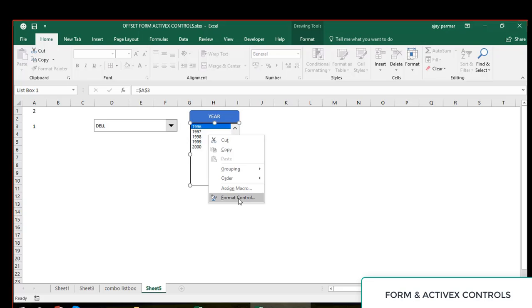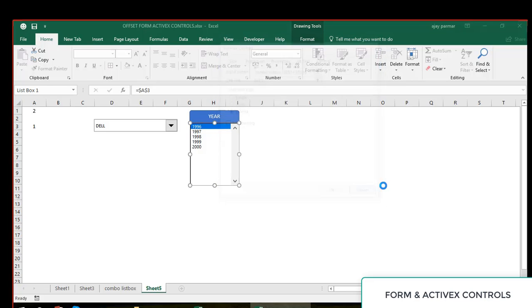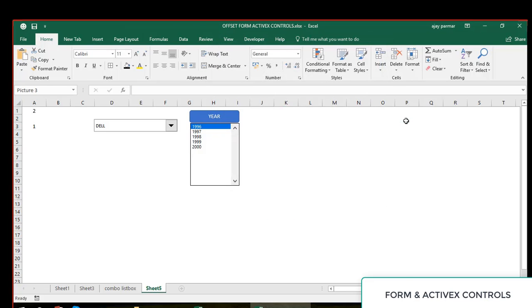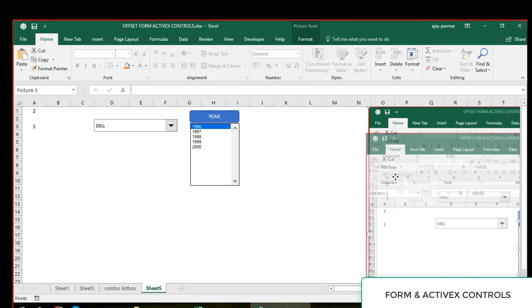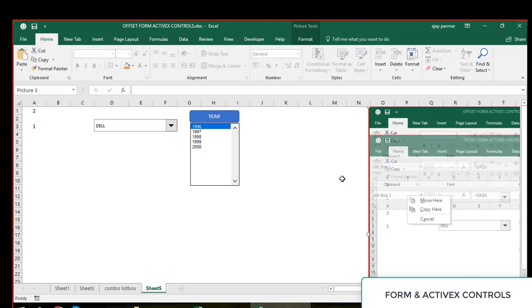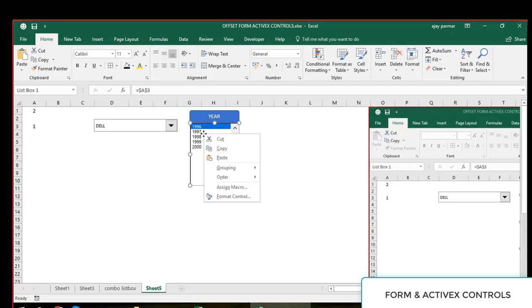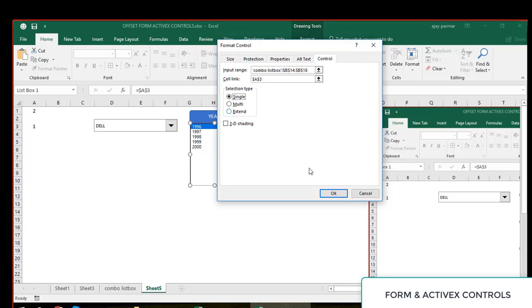We went to the form control and this is how it should come: single, multi, extend. Generally we always keep it single, guys, because we are not programmers, so we really can't manipulate the thing so well. But this is the option. I'm not going to do the multi, because right now my purpose is to make it single. So I keep this as single.